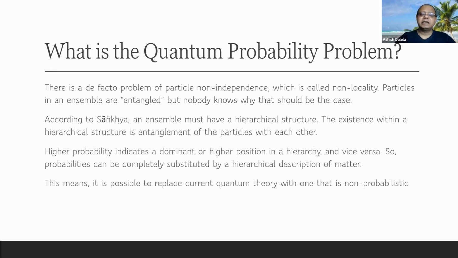But in Sankhya, we would say it's a hierarchical structure. It's part of a system. What we mean by the system is there is a third thing which actually creates this structure. So if you change the state of one particle, the state of another particle is also changed. Now that third thing is not a hidden variable. I want to make that point because some people might immediately think of it as a hidden variable. It's not a hidden variable. It's the way you create structures, and that requires some deeper delving into the nature of Sankhya, that these particles are actually symbols of meaning.